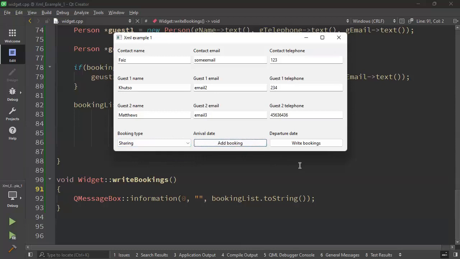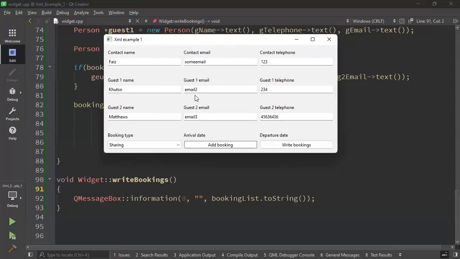Let's go add booking. Now, I don't have any messages showing me that something has happened, which is something you would have to do if you had a nice response from your application. But if I click that, there's nothing here. I don't see any booking, which means something is actually going wrong. The reason why this is important is you don't want to go to the XML and see things not working and have no idea why. So let's try and figure out why our bookings are not showing.